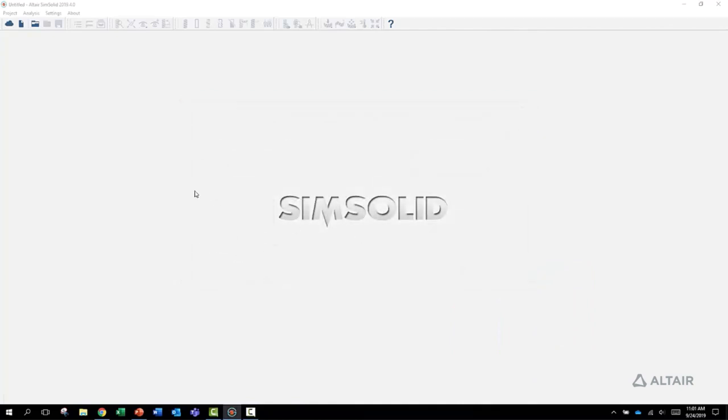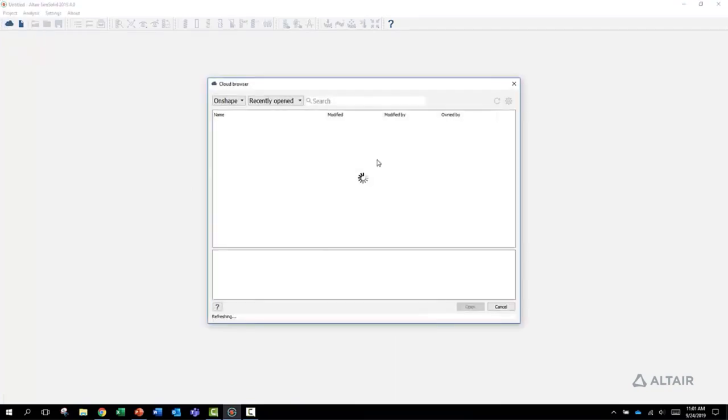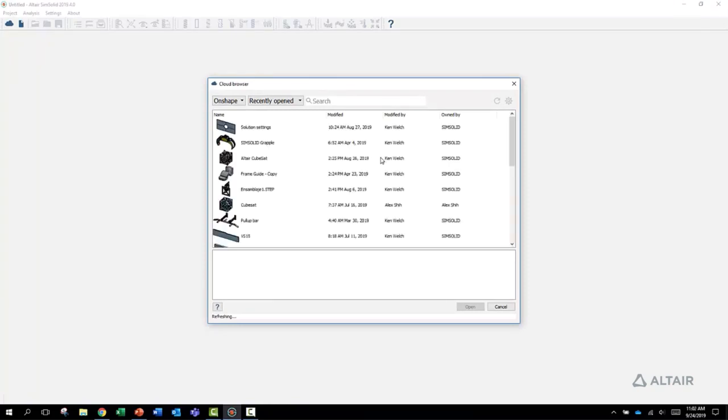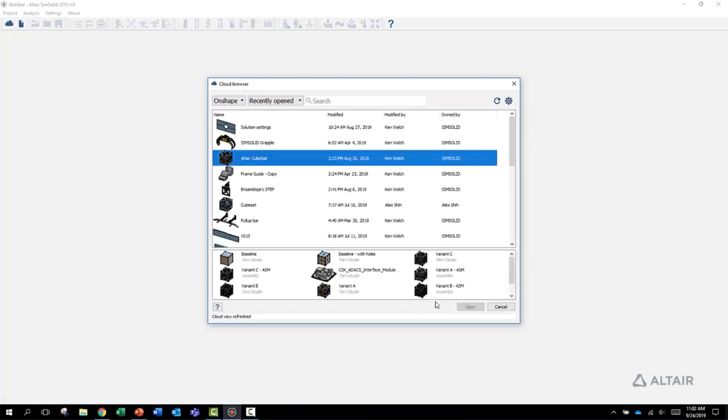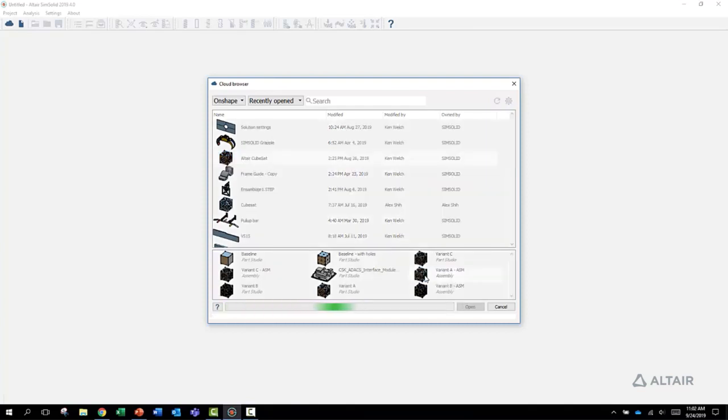Or you can get geometry through Cloud Access. And we have this little convenient cloud button here. Let's start there, so I'll pick Cloud. And I can connect any cloud data store that I have access to. In this case, it's Onshape. Let's grab my CubeSat here, and let's grab that first variant we discussed, variant A. I'll go to the cloud and grab the geometry.